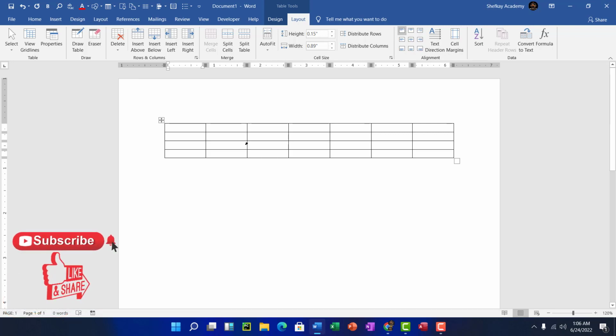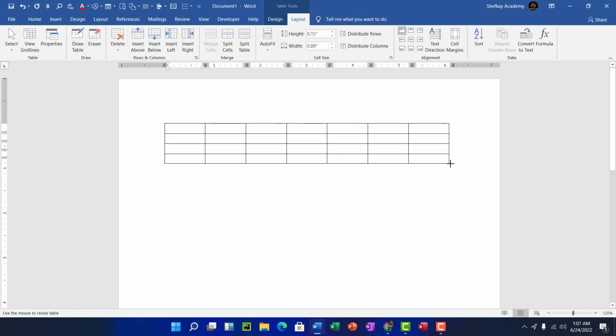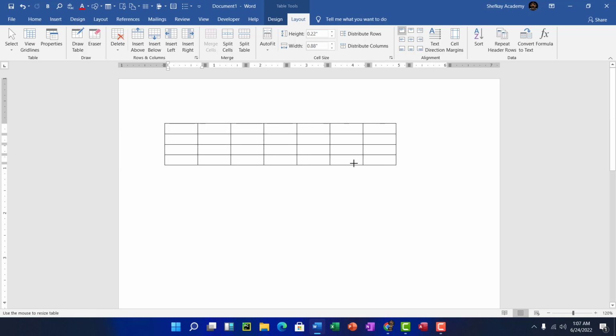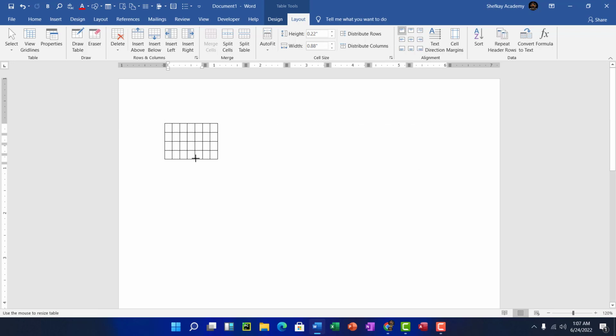So the next lesson we will be looking at is the mouse pointer when you navigate over a table, where you can find them and their usage. So the first one we have here, we have it at the right. This box we have here at the bottom right corner of the table is used for adjusting or resizing the table. For example, maybe you want to reduce the size of this table, you can just click here, click and drag it like this, so you can be able to resize this table.